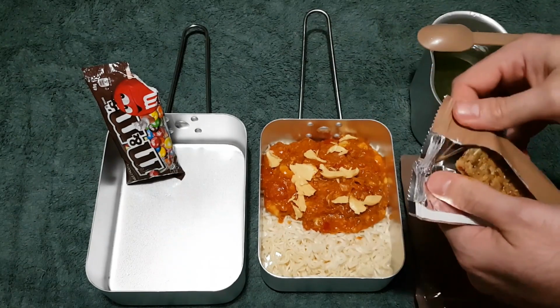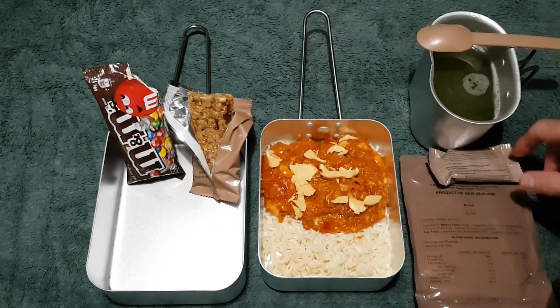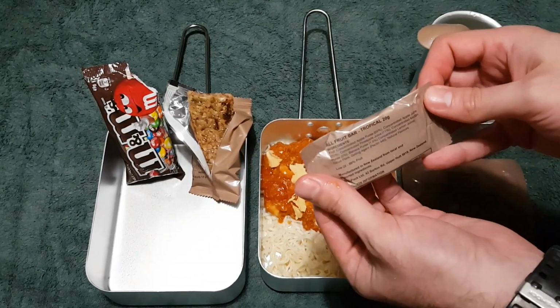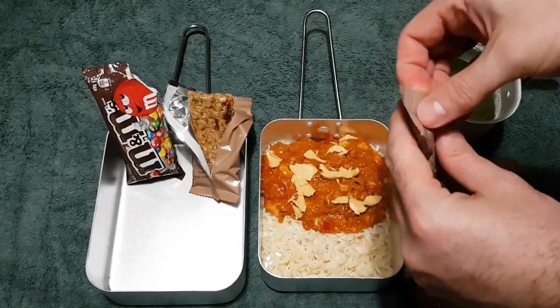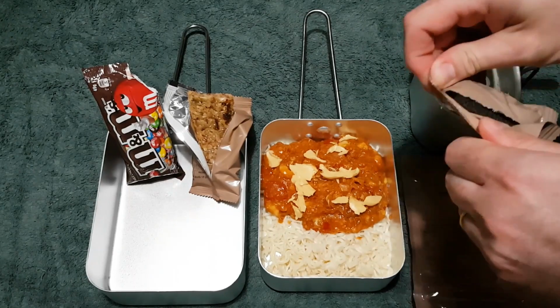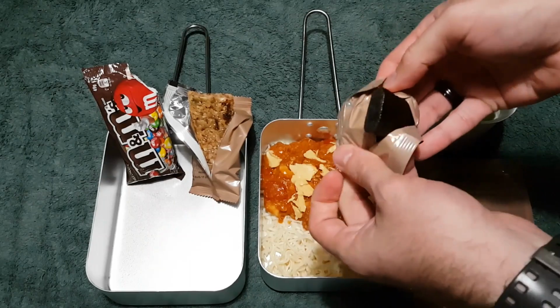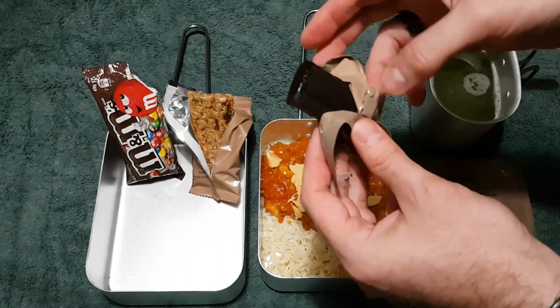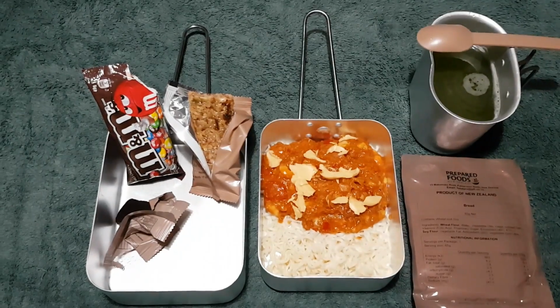You know what, this is pretty much what you're going to have to do if you're out in the field anyway. So that's why I'm setting it up like this. This All Fruits bar is pretty good. It's just a tiny little mixed fruit bar, actually got apple as its main ingredient in it. And it's a bit like a big fruity jelly type bar. Looks like a lump of black death, but it's a nice little sweet hit there for you.